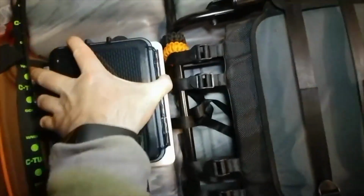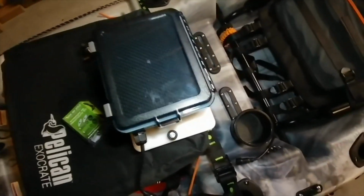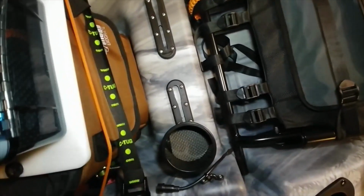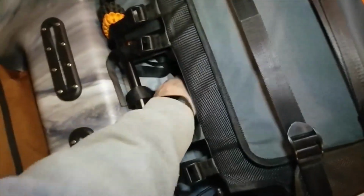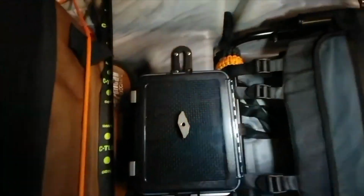So basically what I can do is take this off of here. And I guess I took that too far out. So basically what I can do is take this off of here and take it completely off of the kayak. I don't know how often I'll do that, but it seems like a good idea. I can mount, sorry, the thing came off. So I can mount, basically all I do is stick it right back on there, tighten it down, and then the whole box is ready to go.